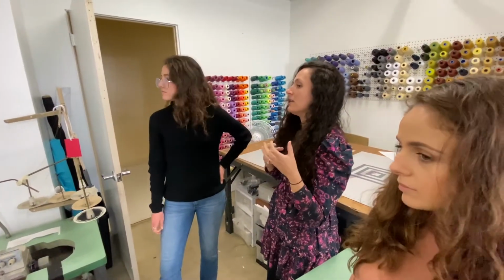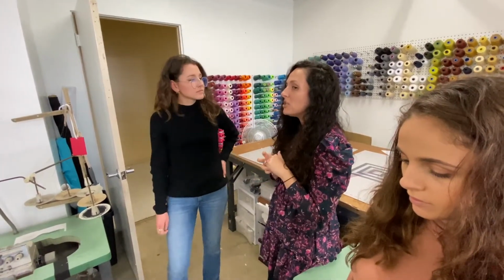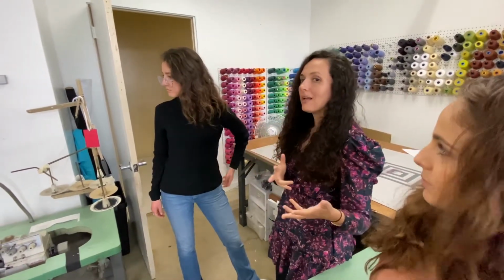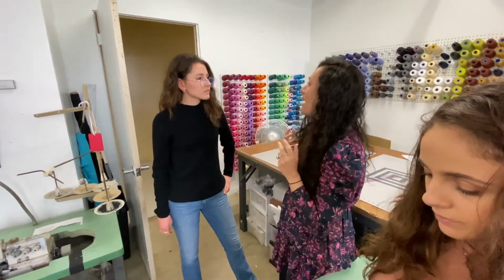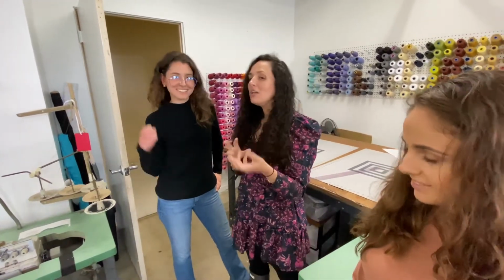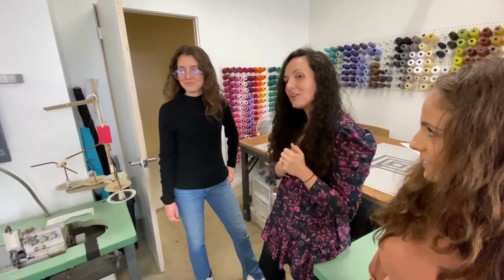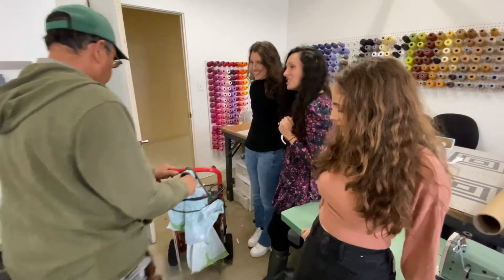I have a smocking machine needed in order to go into production, which then I can really focus on. I have so many clients doing different things. We have bathing suits. We have a woman's power suit. So there's definitely different things going on in this room. So we focus on that. Gotta keep the machines functioning. Thank you.